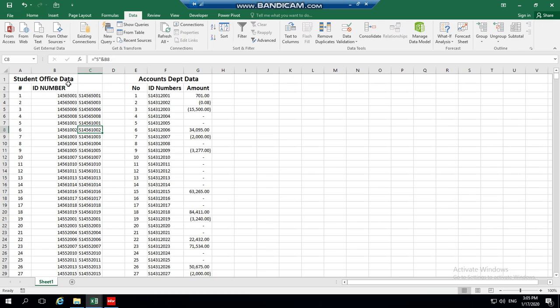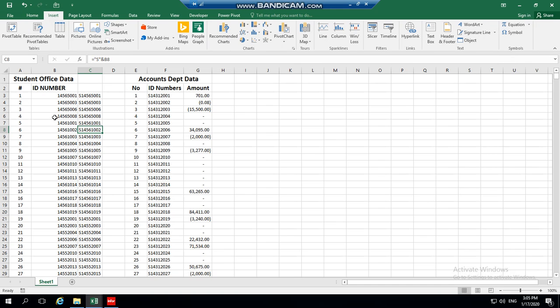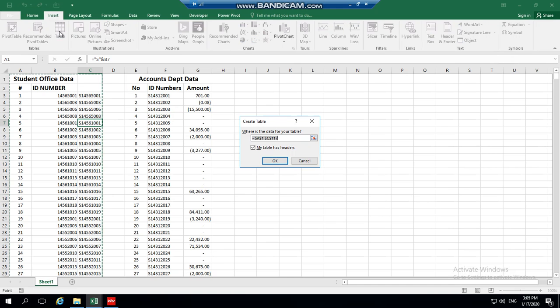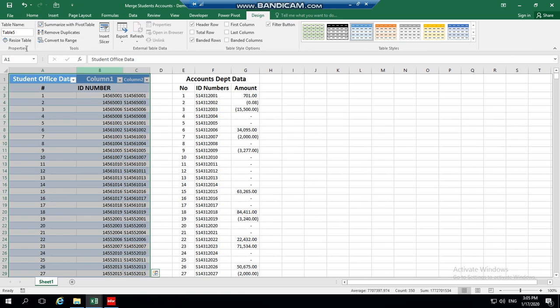Once this is done, we can create two tables, one for the student office data, and I can rename this table as student office data, and we should make sure that there's no space in between the words.